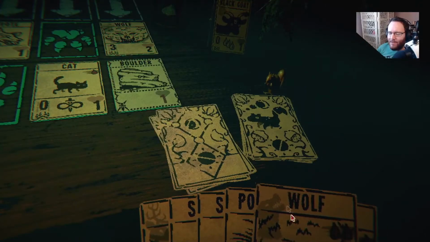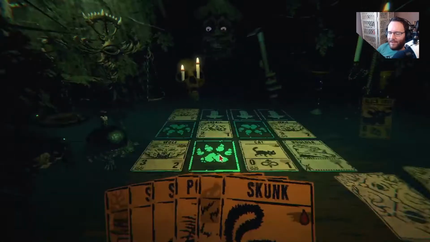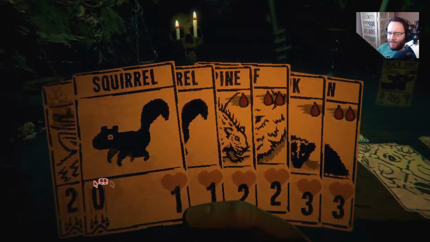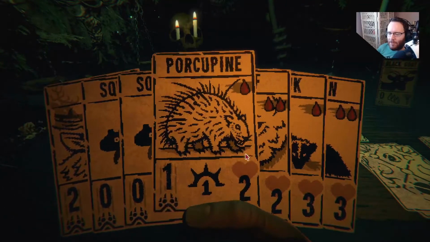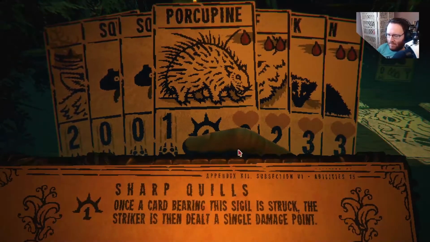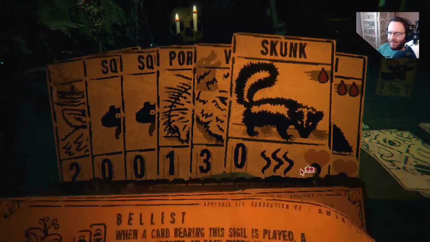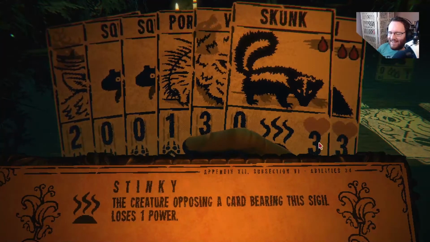Oh shit. We got problems here. All right, we got a couple squirrels. Let's draw a raven here. Once a card bearing the sigil is struck, the striker is then dealt a single point of damage. What about a skunk? It's stinky, right? Ah, the creature opposing a card bearing the sigil loses one power.